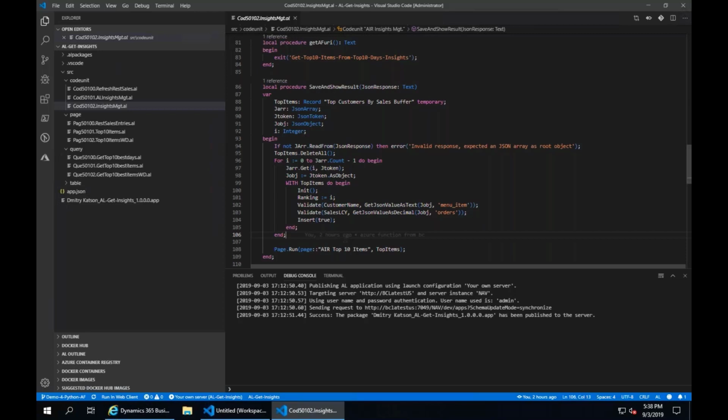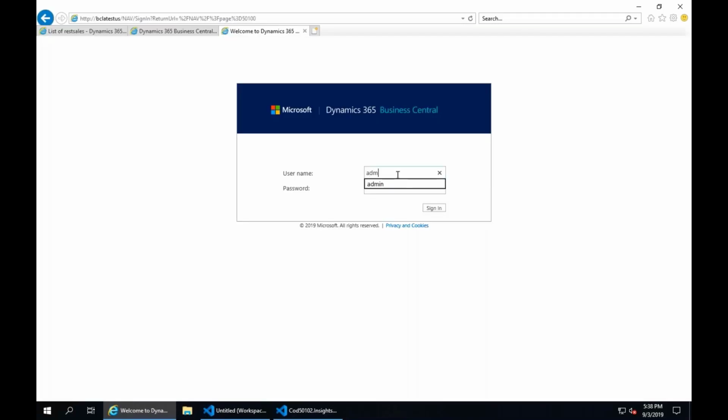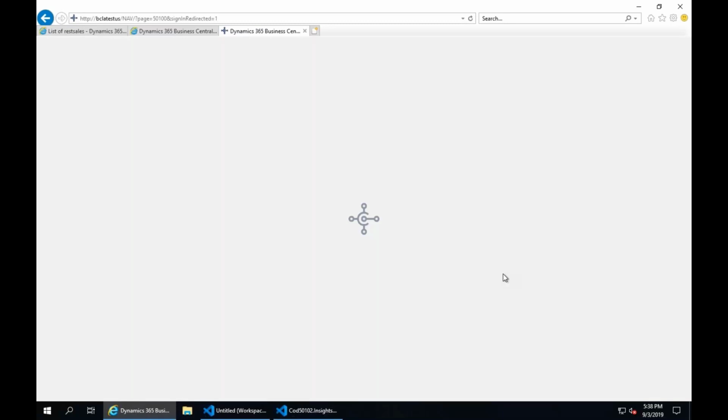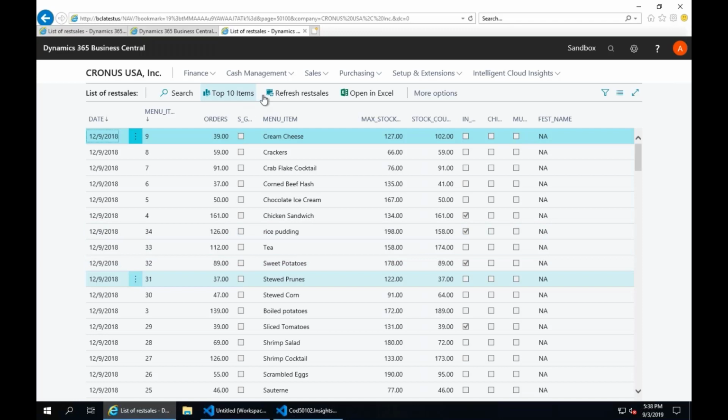So let's see how this works. This is my action. Clicking on that, it is now sending all 40,000 rows to the Python Azure function and giving me a response.